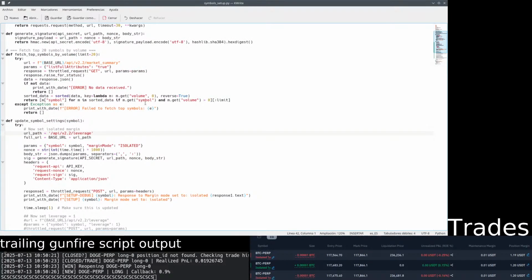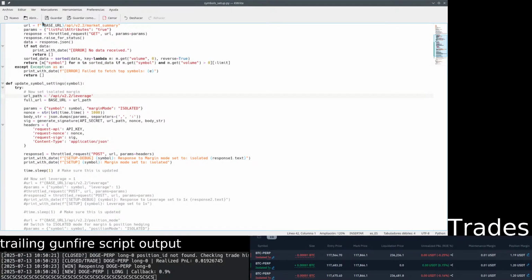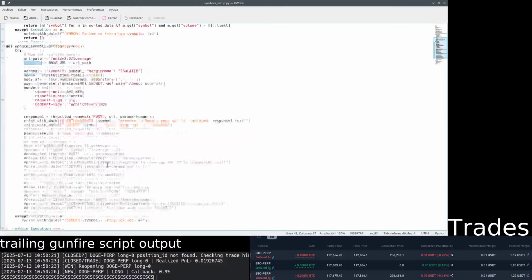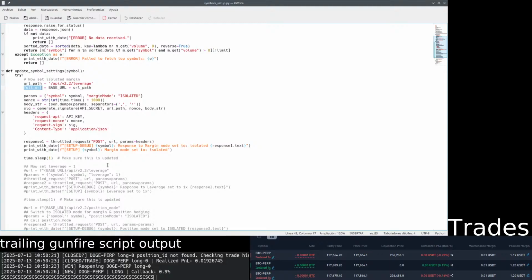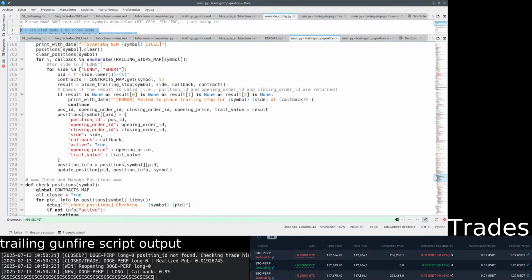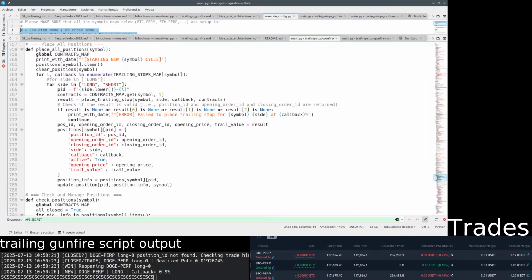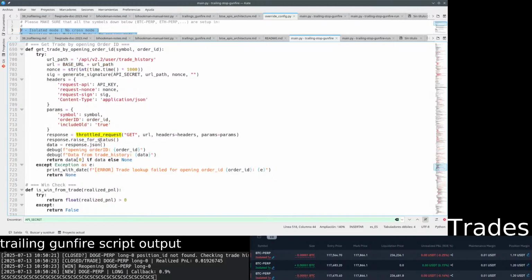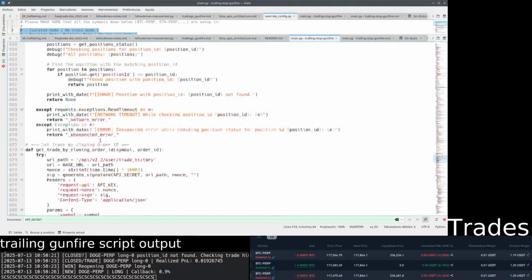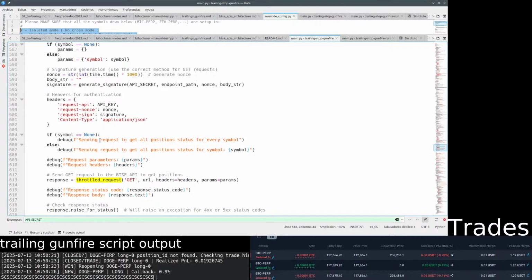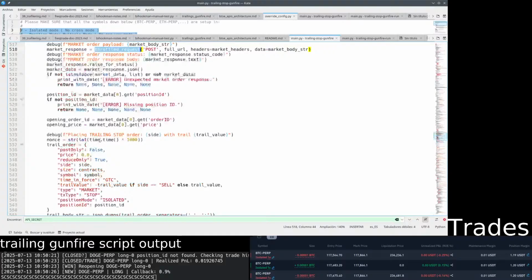So now update symbol settings for URL and whatever. URL path. This is full URL, isn't it? Now I'm not sure where the hell I have the market stuff.